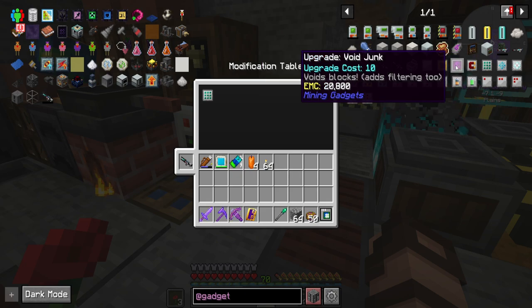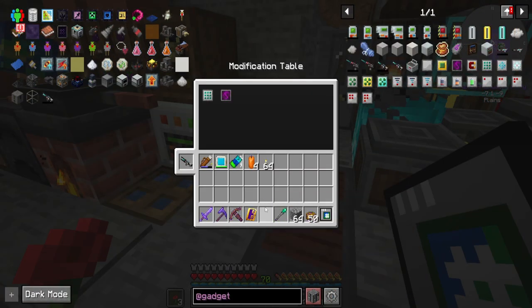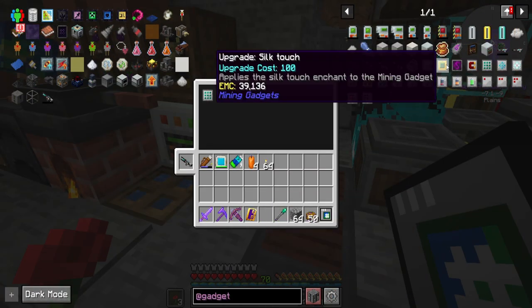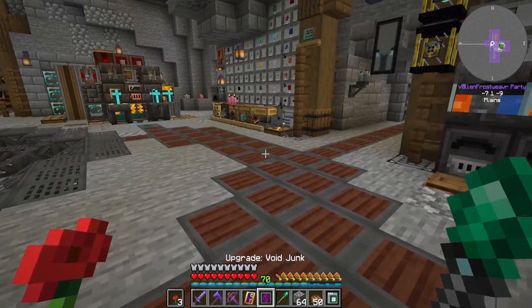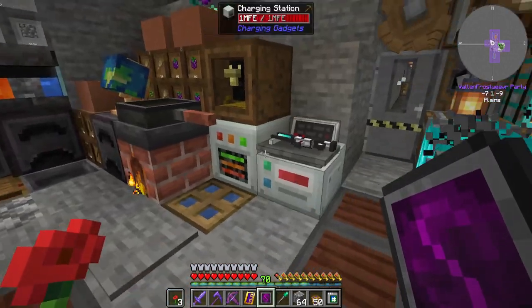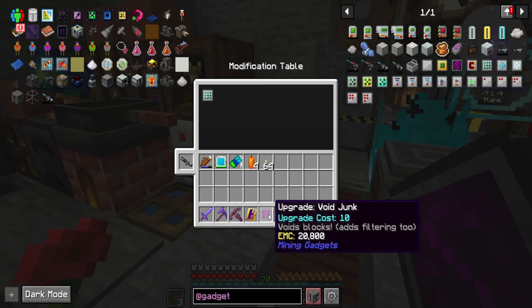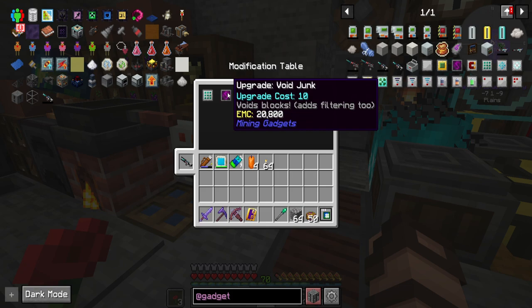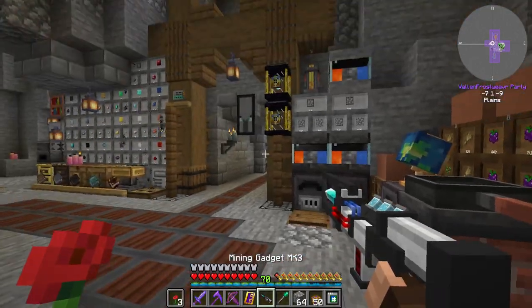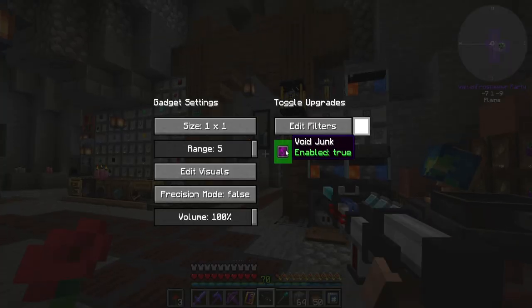Oh, that'd be great for cobblestone. I think I need that. Yeah, we're putting the void upgrade in there for certain. Which, actually, now that I think about it, how do I set this? Voids blocks. Wait, what? And it says adds filtering too. So if I take this out, sneak right click, edit filters.